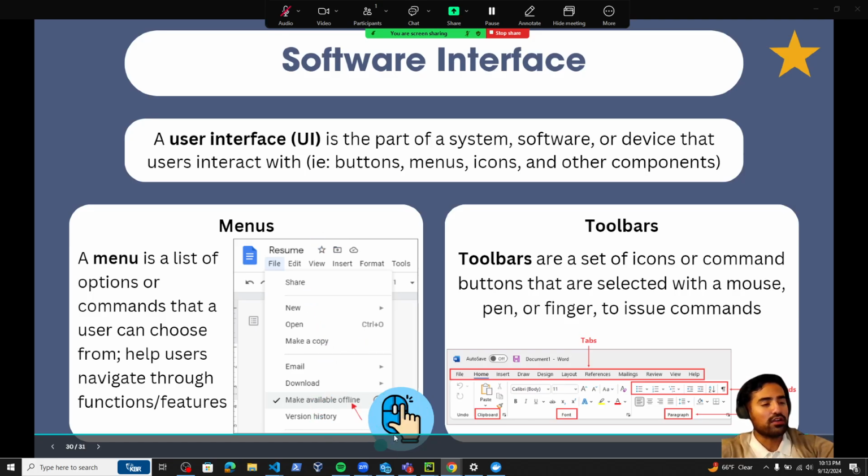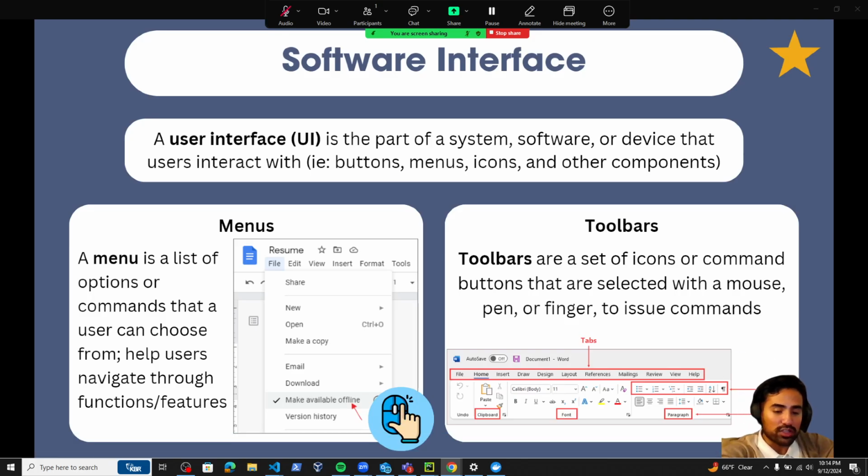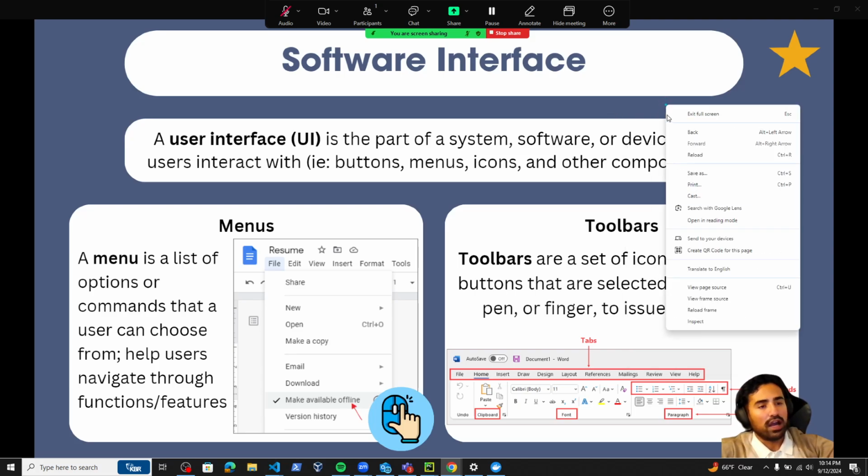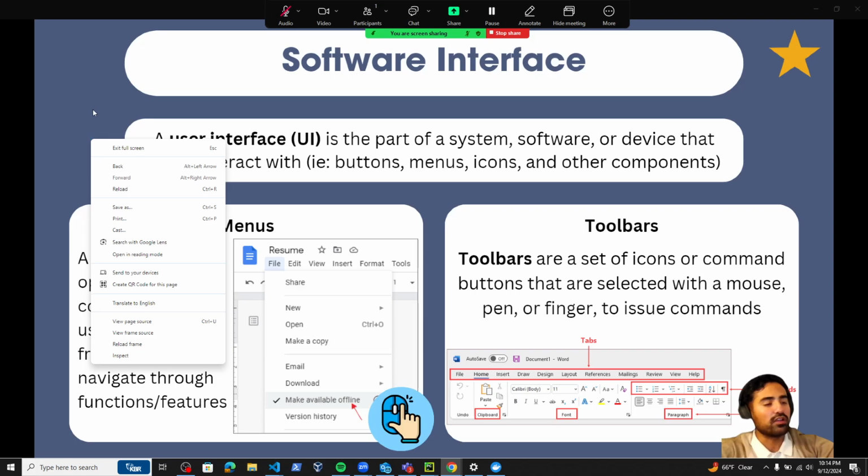I do put a little icon here, the right click of a mouse, which, if you're on a laptop and you have this touchpad, which is like this little square right underneath the keyboard, you can do a right click on a mouse by just doing the right click, right? So notice when I right click, I get a menu. You can do this pretty much on any application, whether you're on a cloud software or installed software. If you click with the right button on your mouse, it's probably going to pull up a menu.